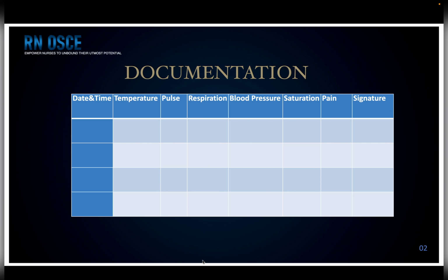Okay, after completing these vital signs, I told you that the next important step is documentation. As we are going through now, this ensures accuracy and continuity of care. So don't forget to ensure all the details are clear and complete before proceeding. That means record all the vitals. And if pain is mentioned, you have to ask, do you have any pain or discomfort? And you have to mention the pain assessment findings accurately in the patient file.